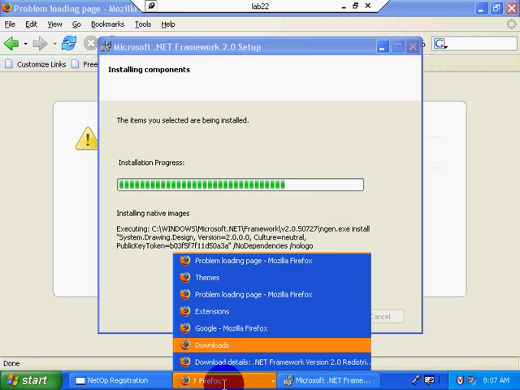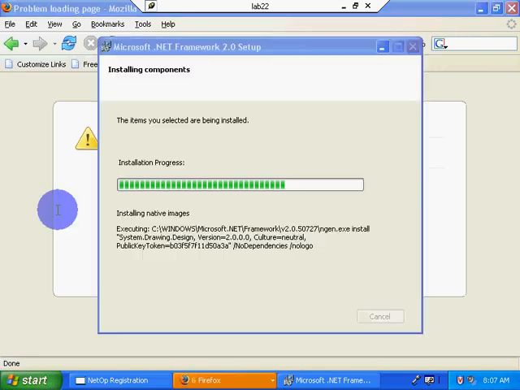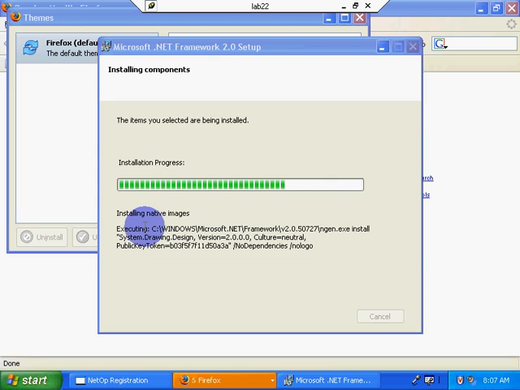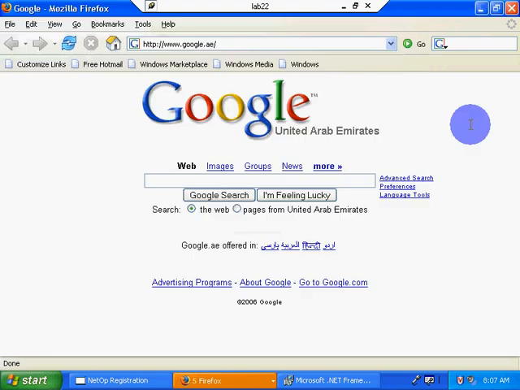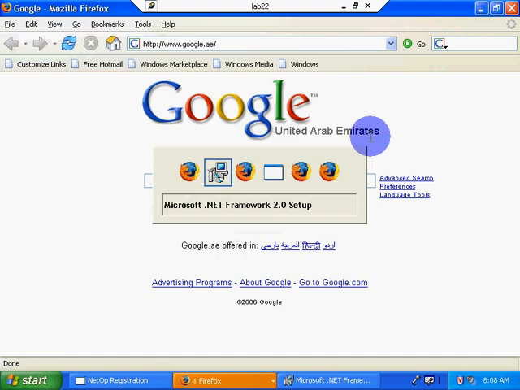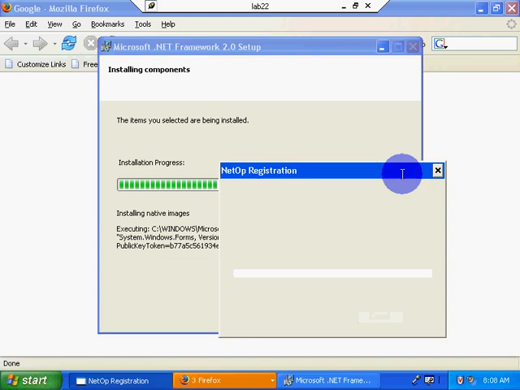So problem loading page, got that. Control W to close that page, Control W to close that page. Find updates to see if that works. Doesn't look like it. Close that. Still installing. I can cancel that.